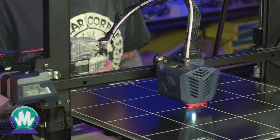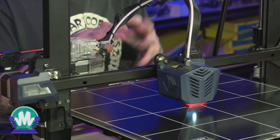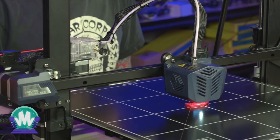So how long till it's done? This has got like an hour probably. This is not a quick print. We're trying to just test this printer out and see how it does, so it's not a quick print. You can do a 500% barrel. We'll see. We'll see.